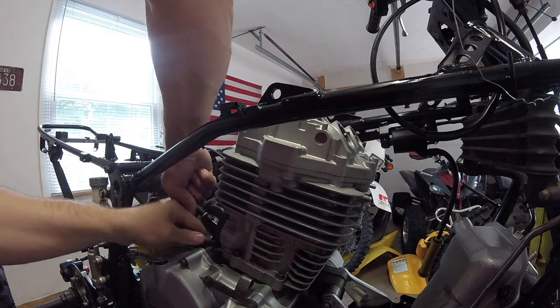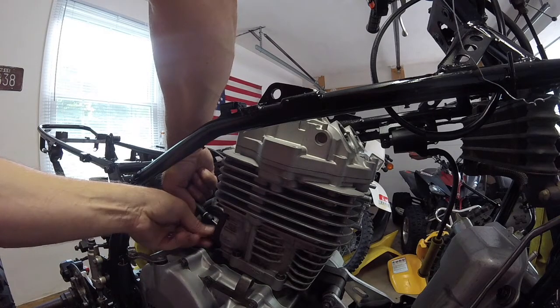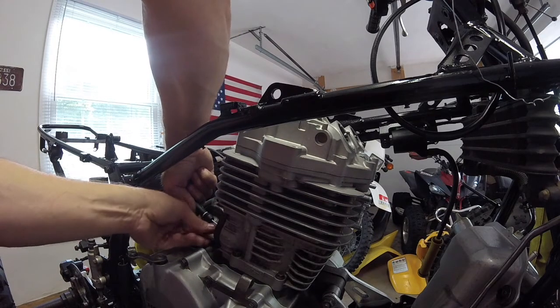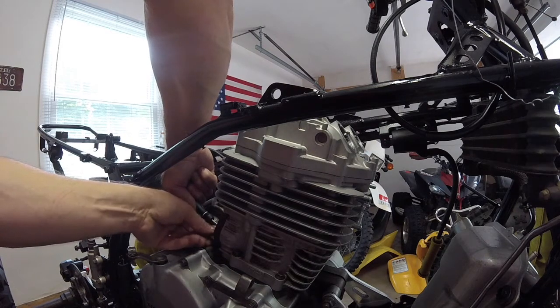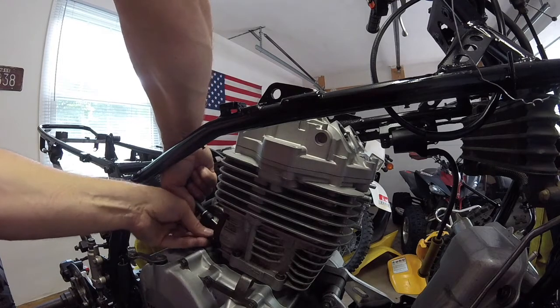The problem is these adjusters, they go one way and one way only, and you don't want to let it go until you got it tight, or else you put extra force on the chain. You don't want to do that.